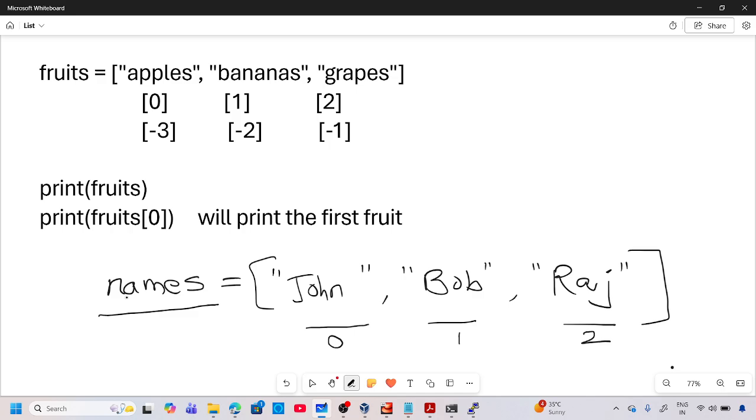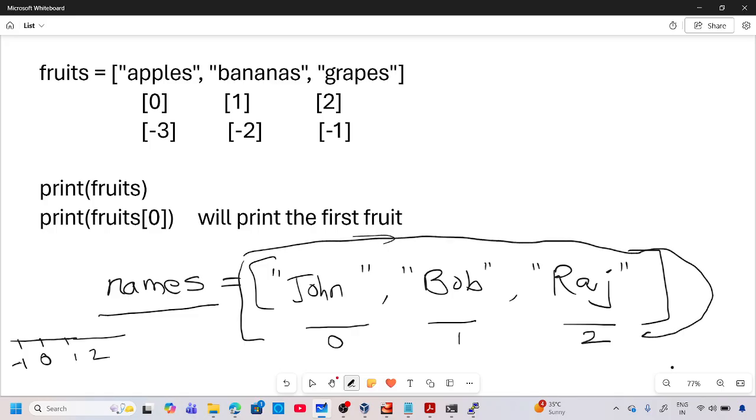And if you want to go in a reverse way, like in our number line system, we have 0, then 1, then 2, and so on. If we go in reverse, then it goes -1, -2, and so on, correct? So after 0 it will rotate like this, and if you go like this, here I am making an arrow, then after 0 on the negative side it is -1. So this would become index -1, -2, -3. It will stop here. There is no -4 because this list ends here in the reverse order. That's how it works.